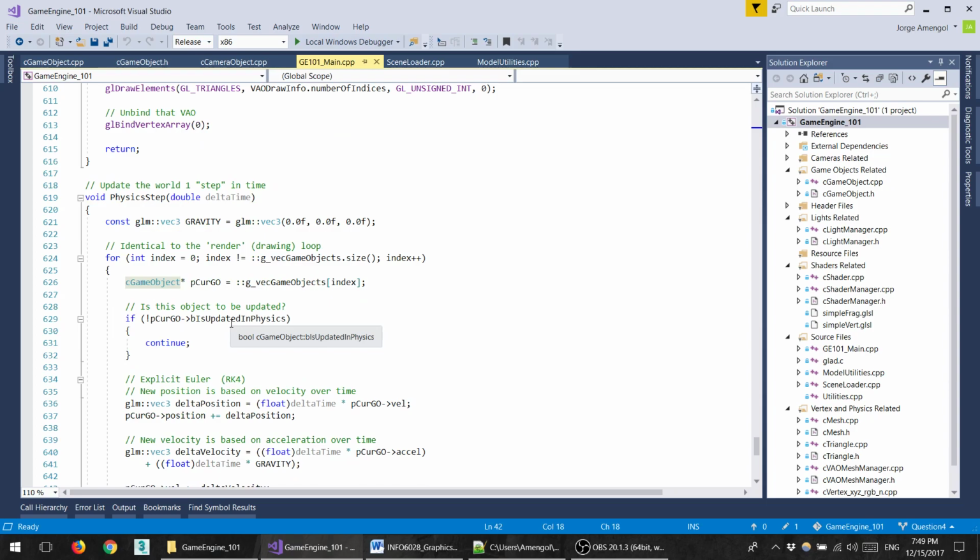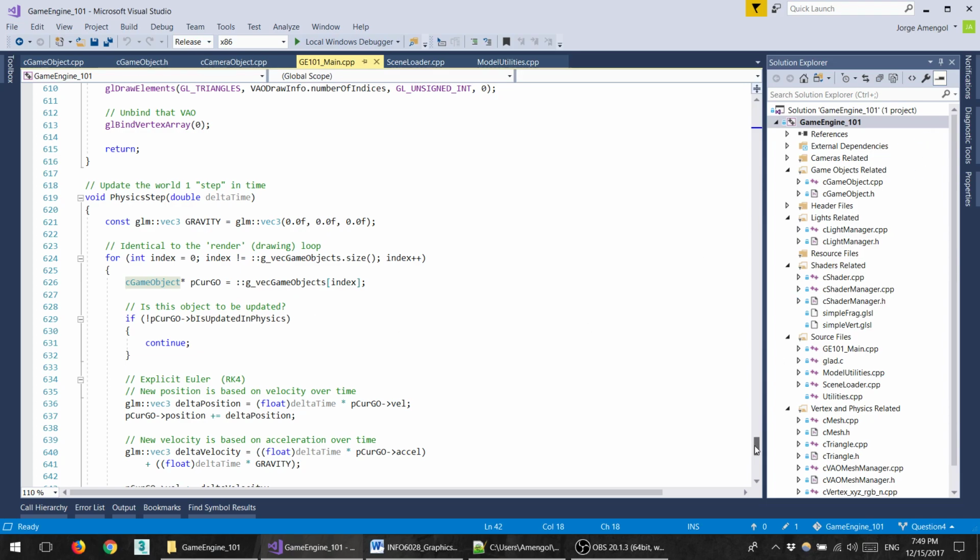At a later question, I think the 5th or the 6th, I changed the physics update to the game object. So you'll see this in a bit.